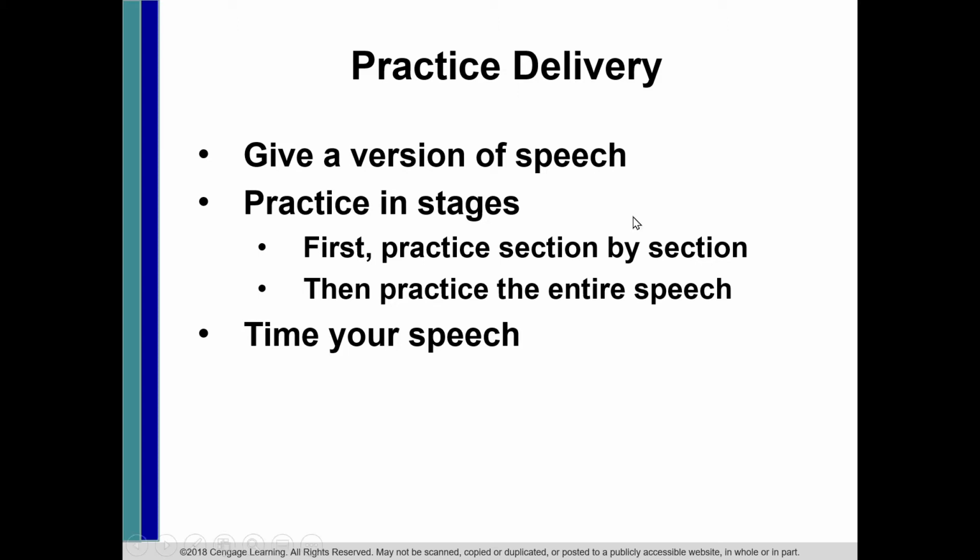And it's okay, because we're doing extemporaneous delivery, it's okay if the speech is a little different each time, right? Because you're kind of figuring it out. You're kind of tweaking what's working and what doesn't work in terms of delivery, right? So you're giving a version of your speech. Over time, the speech should become less and less different because you've practiced it and you're like, oh, I'm going to say it that way, I'm going to say it that way, I'm going to say it that way.